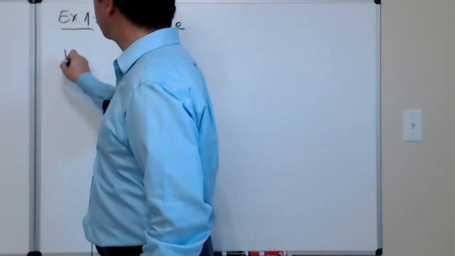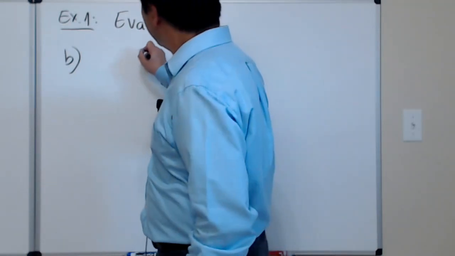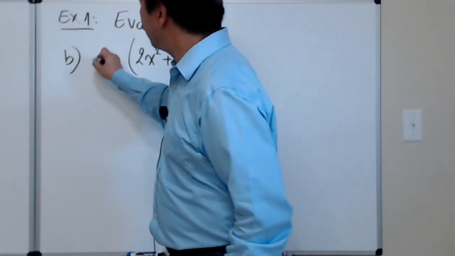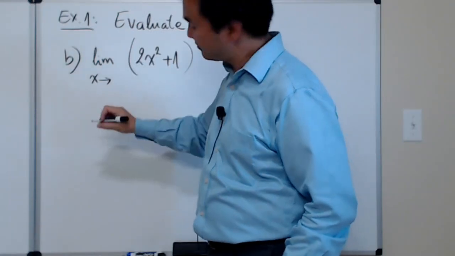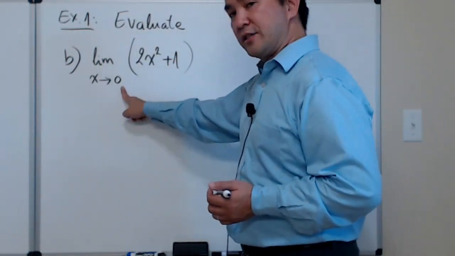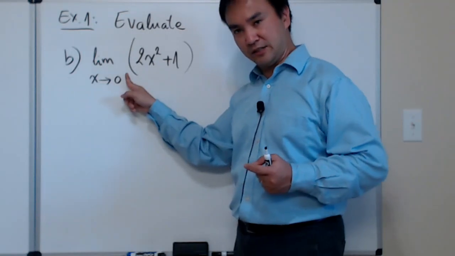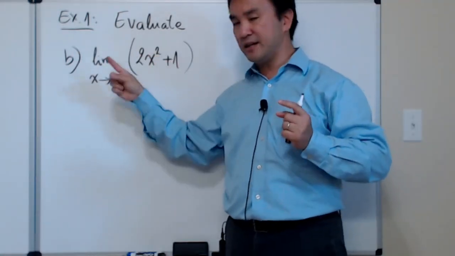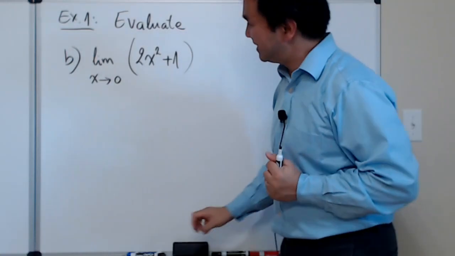All right, so here we go at part B. So part B here, we're given a function 2x squared plus 1. So now our function involves more terms here. And we are asked to find the limit of this function as we allow x to get close to 0. Okay, so 0 is the limit point on the x-axis, and once again, no special superscript here indicating that we must do the work where we're describing getting close to 0 from the left-hand side and also getting close to 0 from the right-hand side. So this problem is we have to find out what's the limit of this function when x generally gets close to 0 from both sides.